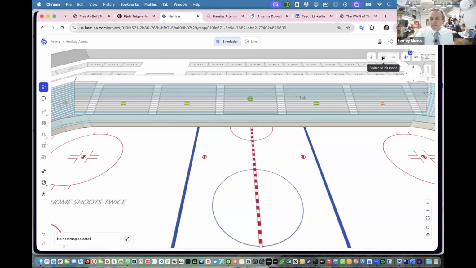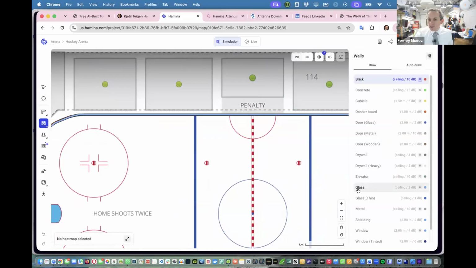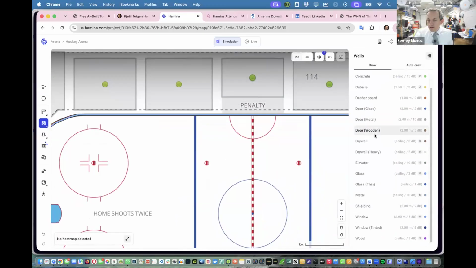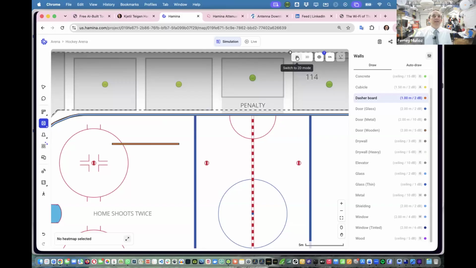Basically, watch. If I go to 2D and I go to walls and draw the dasher board, let's say. And what's the dasher board? Is that just the top or the bottom, or what is that? That's the bottom. Come on, man. You don't know the hockey language? We're using sports analogies here. This is not my area of strength. You're from Wisconsin. Don't you have a killer hockey team there? No, we don't actually. You would think we should, but we do not.